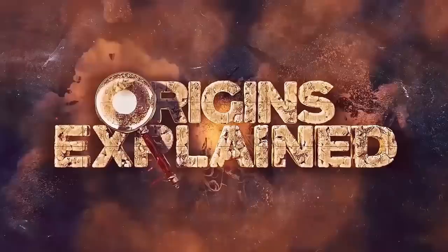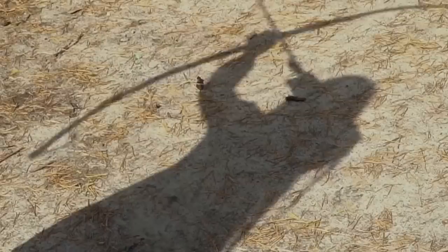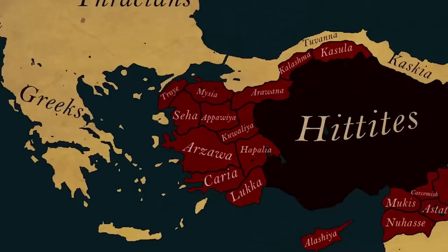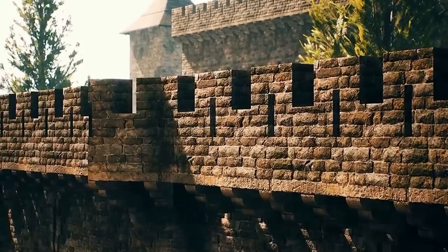Hattusa can be found in the heart of Turkey's Anatolia region, the old capital of the Hittites. It dates all the way back to the Bronze Age around the year 2000 BC. If you've never heard of the Hittites, here's a quick recap: this was an ancient civilization and a powerful empire that stretched from the Aegean Sea in what is now Greece all across Anatolia and into northern Syria. They were such a legendary people that until Hattusa was discovered in 1834, archaeologists believed it was a myth. But as we now know, this was one of the largest and most important cities of the ancient world.